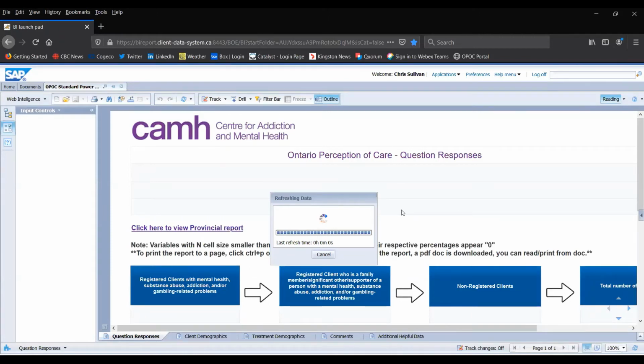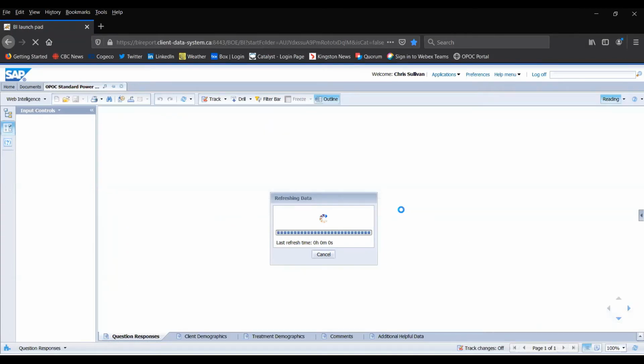While that's loading up, I'm going to do a very quick review to show everybody what you can see and do inside the reporting portal. There is a more detailed OPOC webinar that would have been sent out to anybody inside an agency who needed and was granted access to the reporting portal. The recorded reporting webinar is being updated, and a new version should be available sometime before the end of the year, and I'm sure everybody will be made aware of that when it happens.